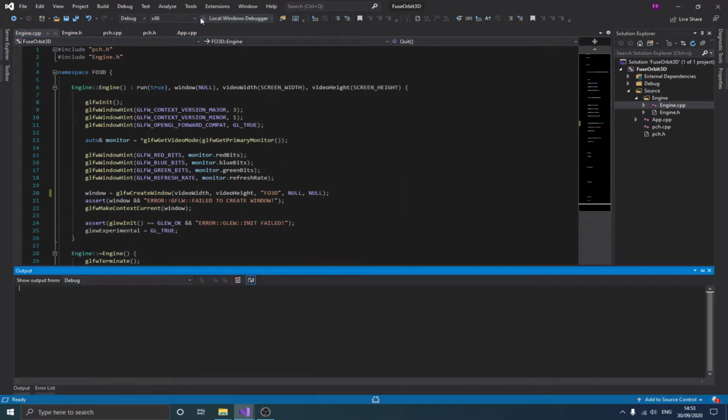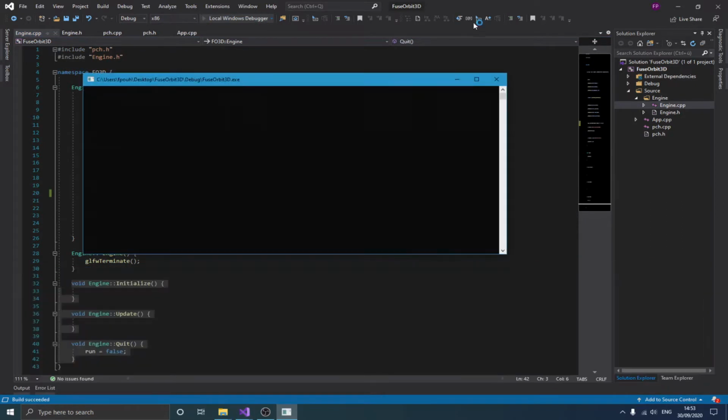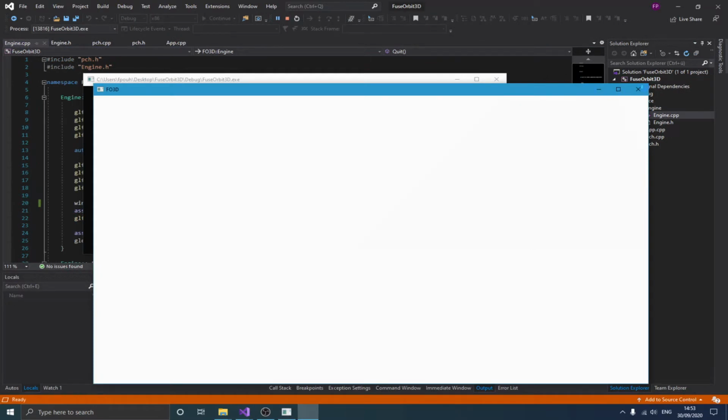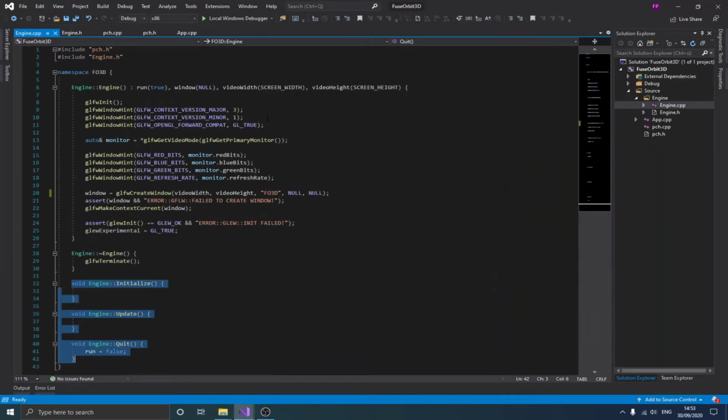If you run this, you will simply have a window which you will not be able to close because we're not handling any event yet. So the window is not waiting for any event to happen. That's why it's just hanging like that. And that's basically what I wanted to do in this video. Set some basics and show you some basic stuff before we start doing some real stuff.